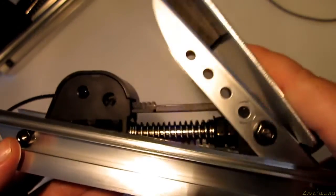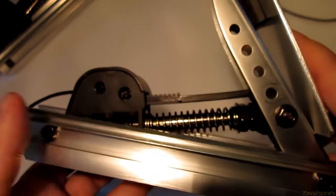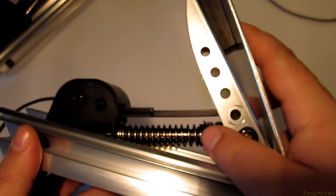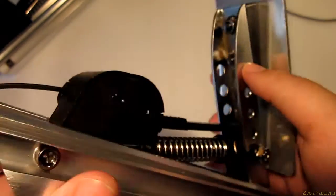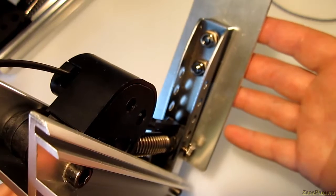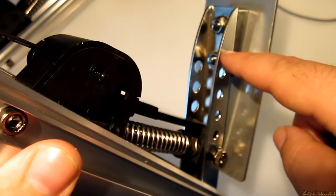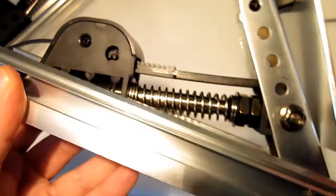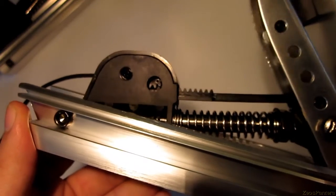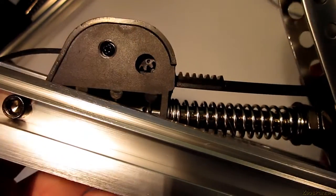But I don't want to move it up a hole. I want to have the most throw on the gas pedal as possible, and actually the most resolution, because if you put these up higher and higher, eventually this pedal only moves like that far on the 4th or 5th hole. And I don't even know the 5th hole works, because look where the bolt is to mount the pedal. It's in line where this has to sit, so you can't use the 5th hole, and on this pedal, if I haven't modified it yet, you can't use the 5th hole. And the 1st hole is also unusable because of that.